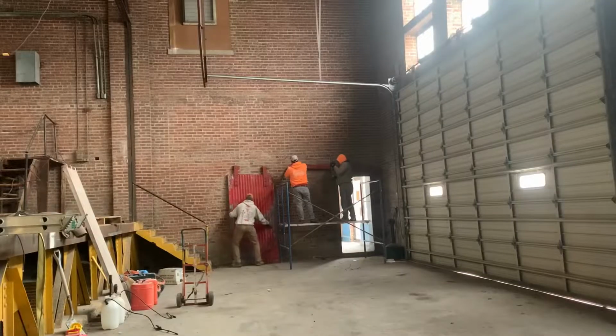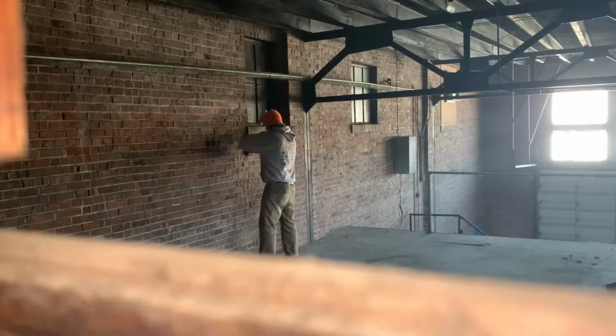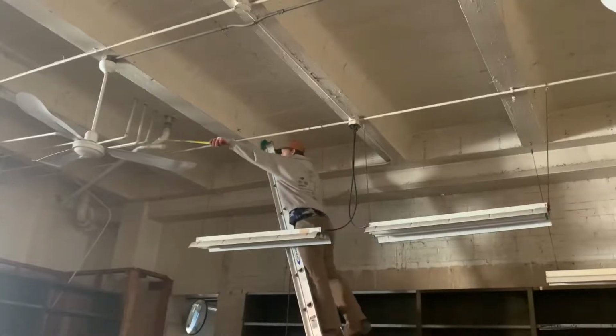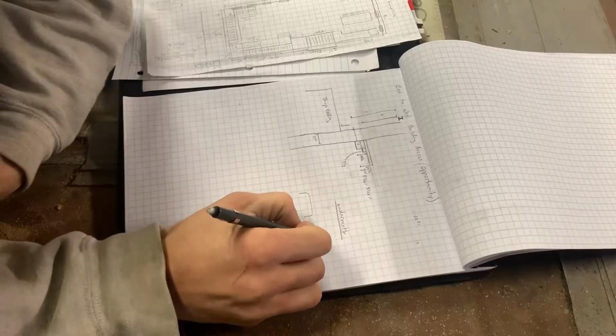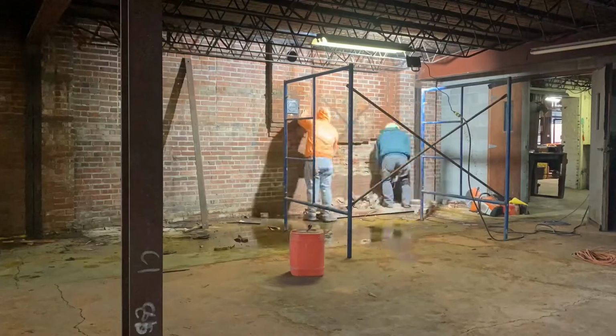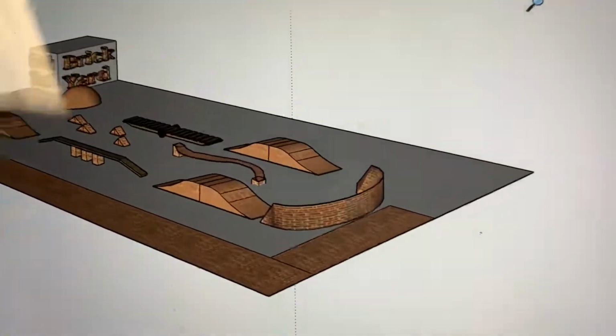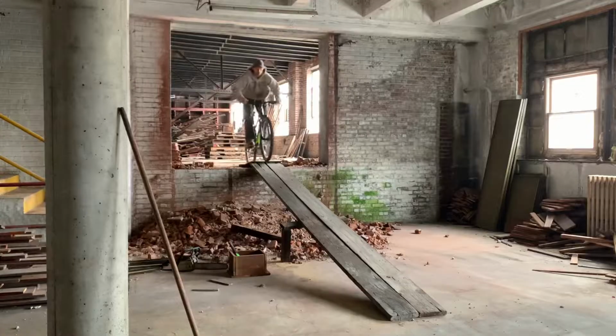Hey, this is week 4/5. So we got a ton done. We removed a huge fire door. We moved stuff. Started to knock out one of 6 walls and doorways. We took some measurements. We painted. We took more measurements. We stepped it off. We designed stuff. We destroyed stuff. Then some more stuff. We painted more stuff. They destroyed stuff. We marked out all the electrical. We designed shirts. We designed a Brickyard. We got to appreciate it. Even rode down a janky ramp.